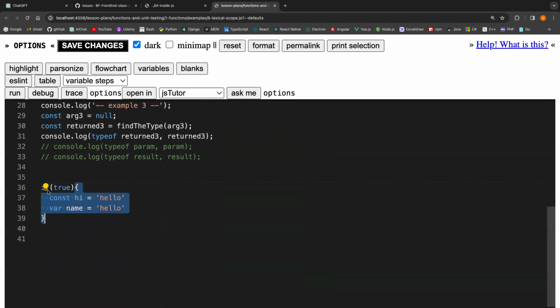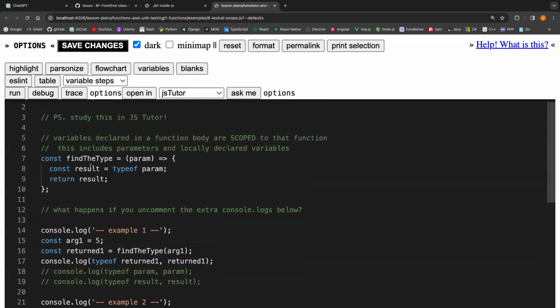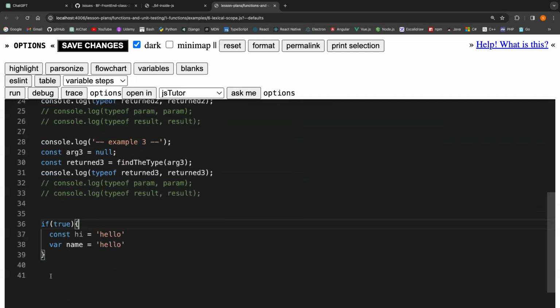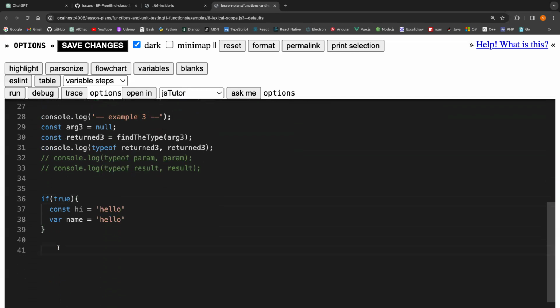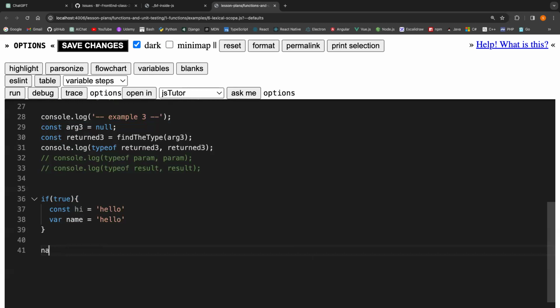It doesn't matter whether it's a function or an if block. With const and let, as long as I have curly braces like that, it will only exist inside these curly braces. Var, no. Only if it is a function will it exist only inside it. If it's not a function, I can access it outside. And sometimes that causes a problem. Let's say I don't know that this var will also live outside of this scope, and I declare another variable with the same name. I will have a bug. Do you understand what I mean?